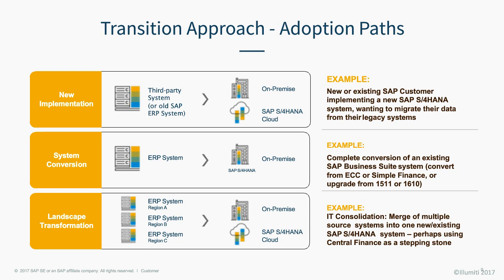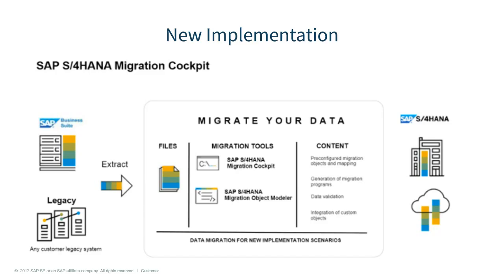So when we talk about all of these different adoption paths, SAP has tools, and we're going to go into the detail of the tools that will enable this as you go along. But if we're talking about building a new implementation, SAP has now got this migration cockpit. It became available in 1610 in its first release. It's now released in its full release in 1709.